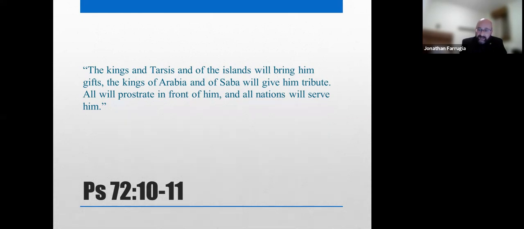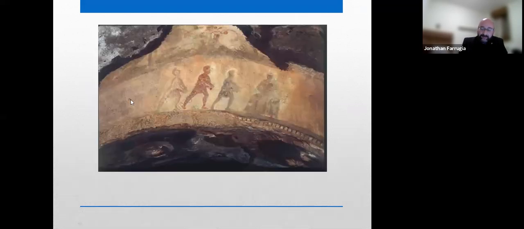Okay, so here we have a prophecy that people who are not Jews will eventually go and prostrate in front of him. Since they are prostrating, they are adoring. Therefore, even though it is not all that clear here, the psalmist is speaking about the Messiah who will be divine. Okay, the Messiah who is God, because they are prostrating in front of him. Anyway, in the Gospel of Matthew, the Magi follow a star.